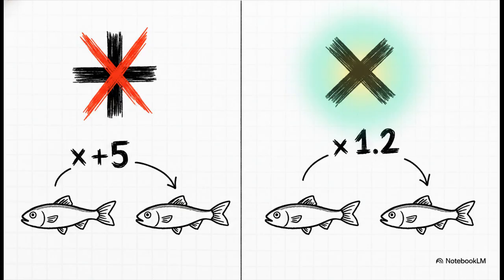Whenever you see a pattern that isn't just adding the same number over and over, your detective instincts should kick in and say, hey, maybe we should check for multiplication. So let's try it. What happens if you divide 1,200 by 1,000? You get 1.2. Okay, what about 1,440 divided by 1,200? Whoa, it's 1.2 again. Bingo, we found the pattern.